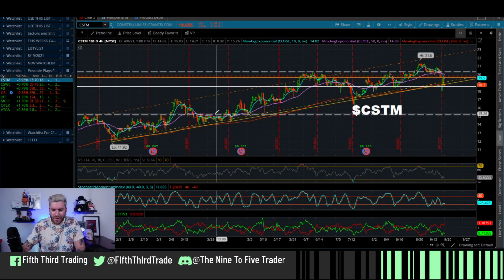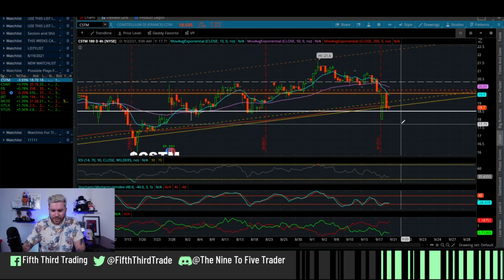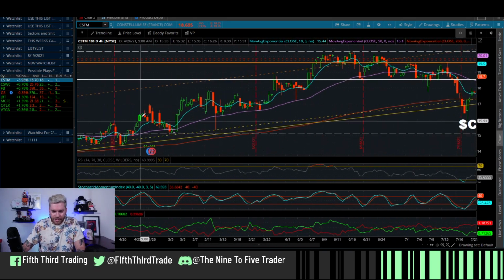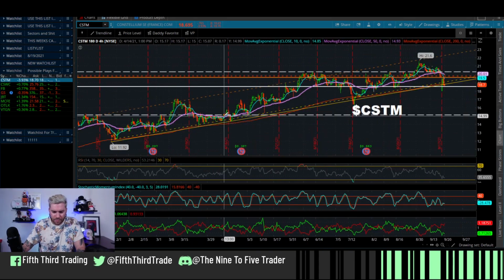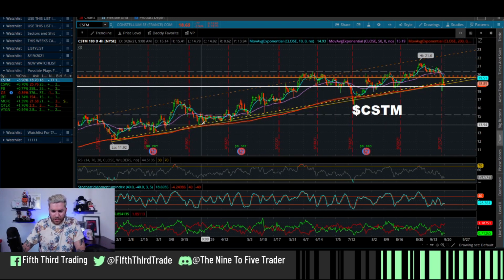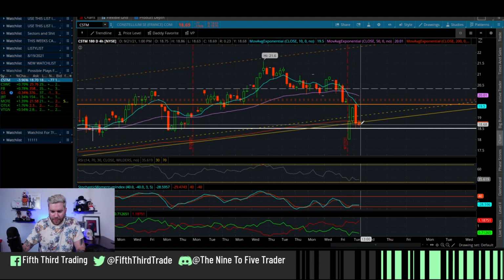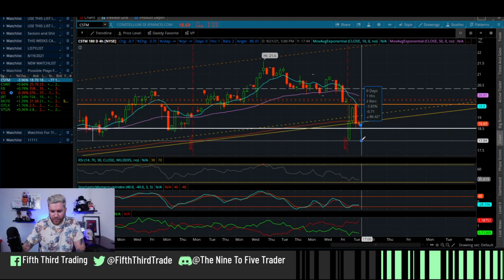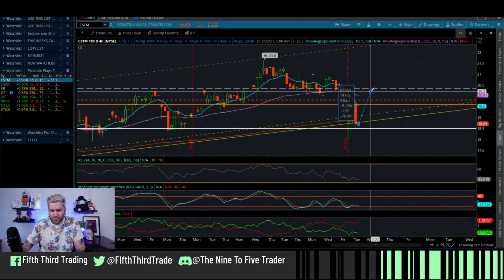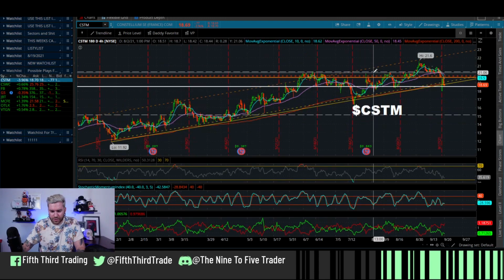As we can see, CSTM's 200 EMA line is absolutely marvelous. It hits it plenty of times. Bounce, bounce, bounce, bounce, bounce. It bounces off. Every time you get close to it, it's support. Underneath it's a great value. Right there, a picture perfect entry. Again, you may want to risk 3 or 4%, sure, but you can make 8, a 2-to-1, with just a crossover of the 50, which it has no problem doing.